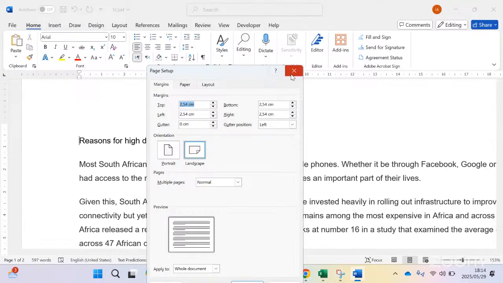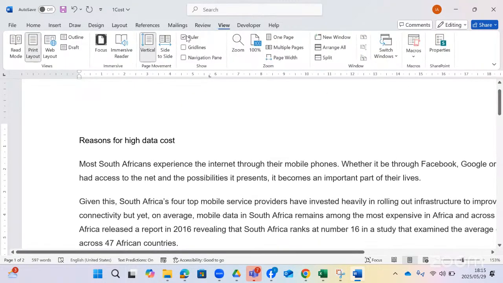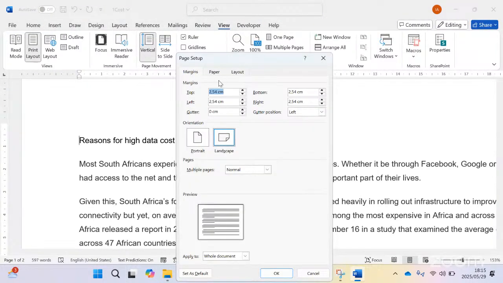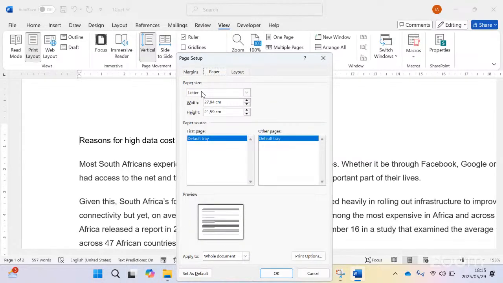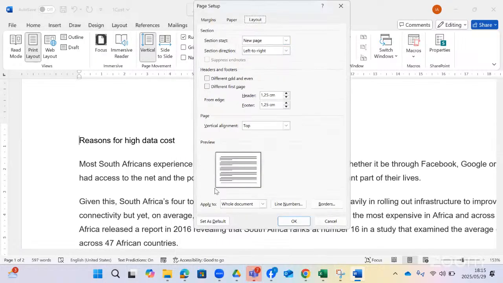I am going to repeat that. From the ruler settings, if you don't have it, just go to view and then you tick ruler. Now, anywhere in the ruler, in the middle, just double click. It's going to give you the page setup. So if the question is talking about margins, you change it from there. If the question is talking about paper size, you change it from the paper tab. And if the question is talking about the layout, that is the vertical alignment, you change it also from there. At the same place, if the question is talking about borders, you click on borders and shading.